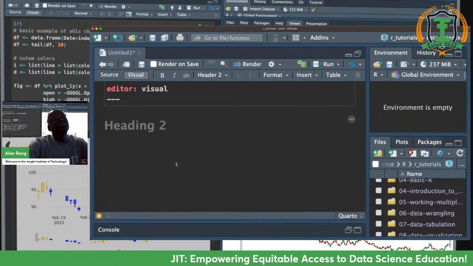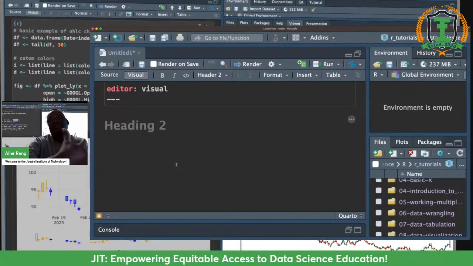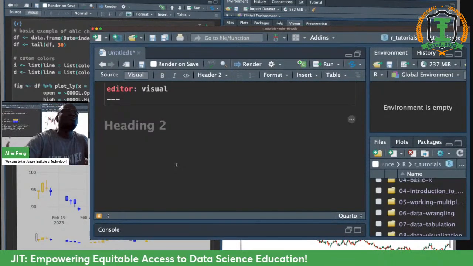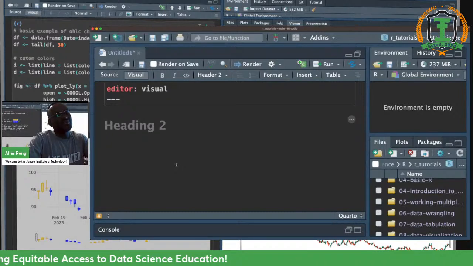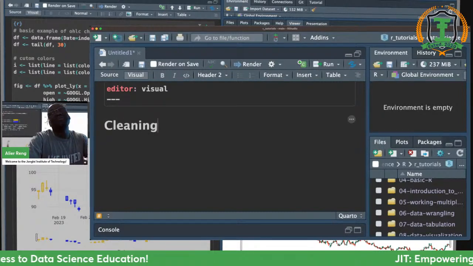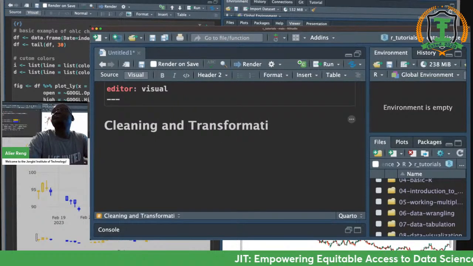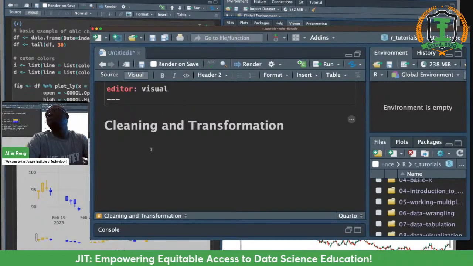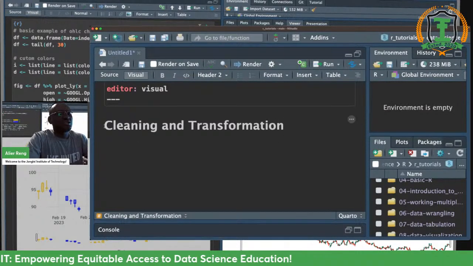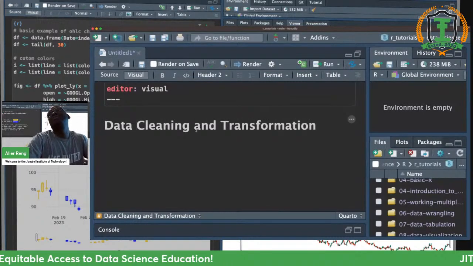What I will do here is first write the outline of what we are going to do. Here we are doing the data cleaning and transformation. So let's say data cleaning and transformation.